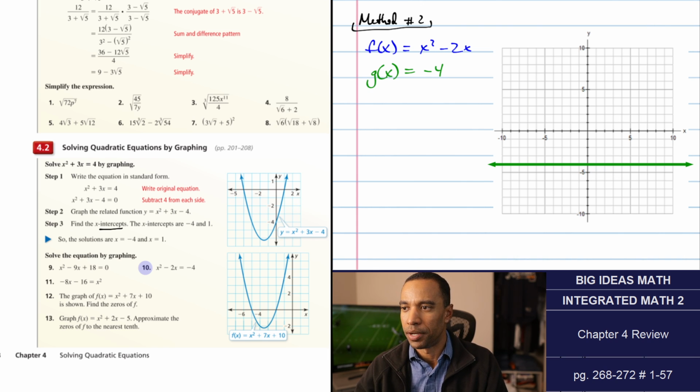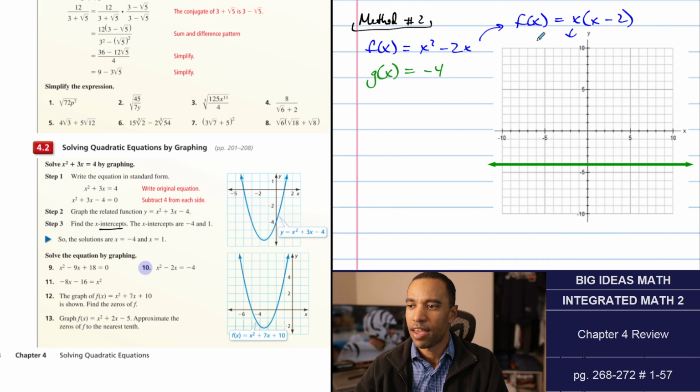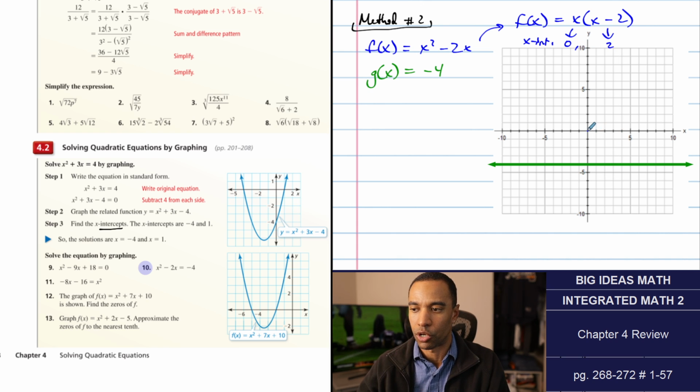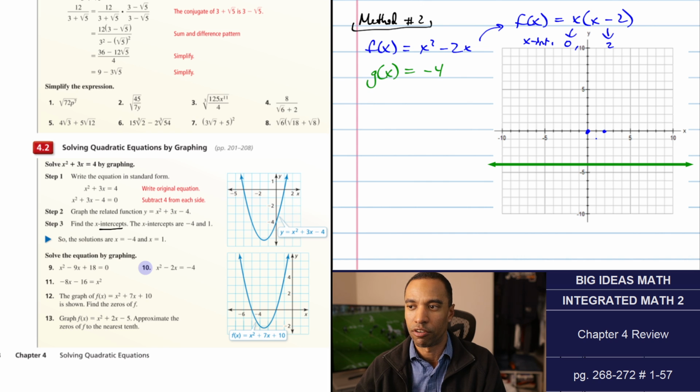The blue one right here, this factors an x out of here, and you get x times x minus 2. You have x-intercepts. Remember, you're not looking for x-intercepts anymore as far as your answer goes, but my x-intercepts I'm going to use to graph. 0 and 2 are the x-intercepts. If you know enough about stretch factors, you would know we're going to hit this as your vertex. But furthermore, your axis of symmetry is directly in between your x-intercepts because they're two values of the same height. But what is the y value?